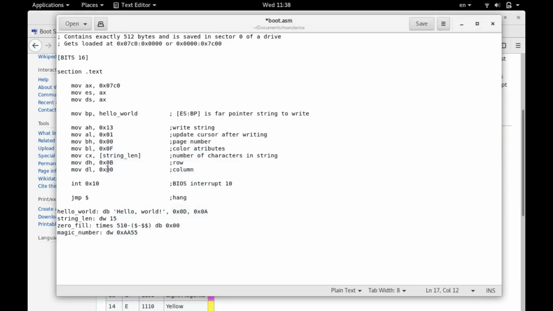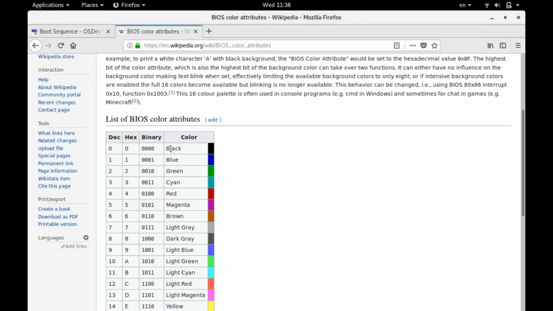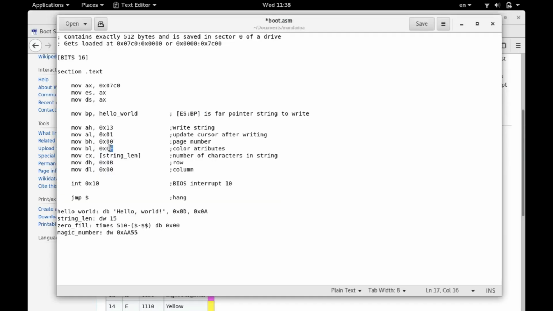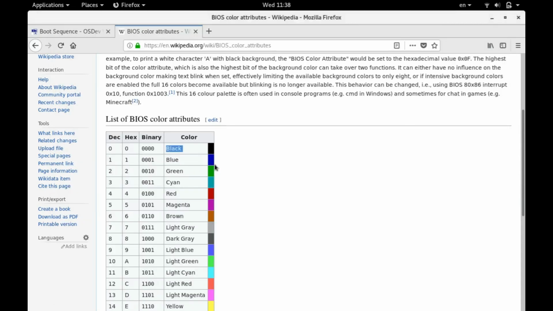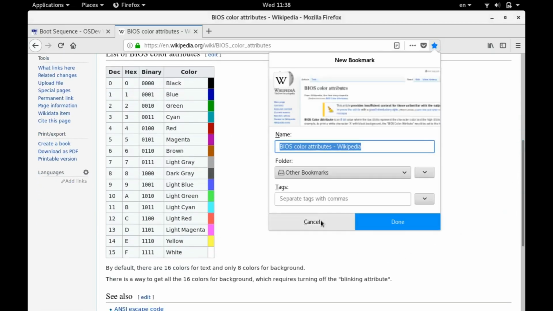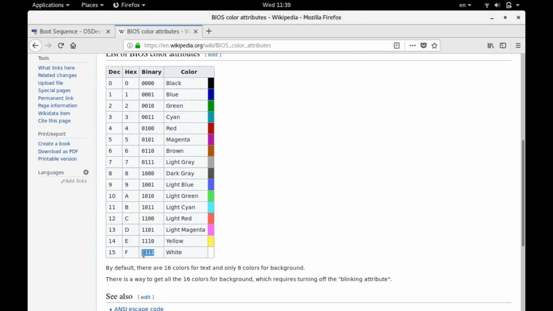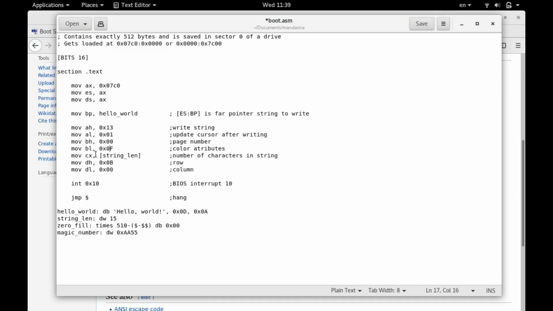Okay. And I'm using 0 for the first 4 bits because I want the background color to be black, and F for the foreground attributes, which in binary is 1111, because I want white text.